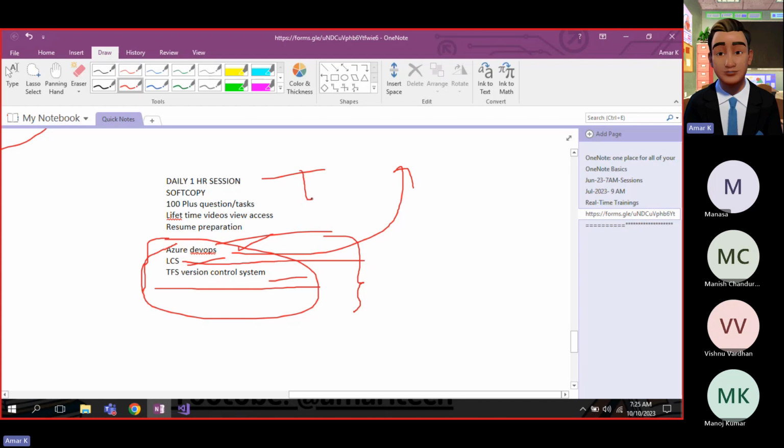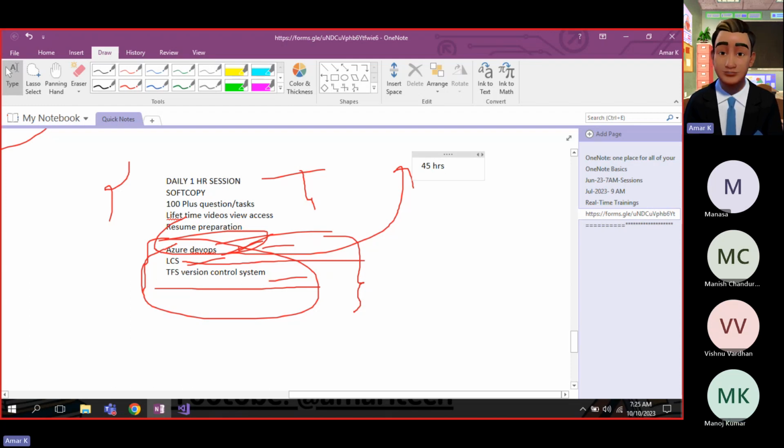Suppose you are good at programming, but you should know how and where your work is assigned. That's the reason I'm including these three things in our sessions. Daily 1 hour session. In total it's 45 hours, guys.